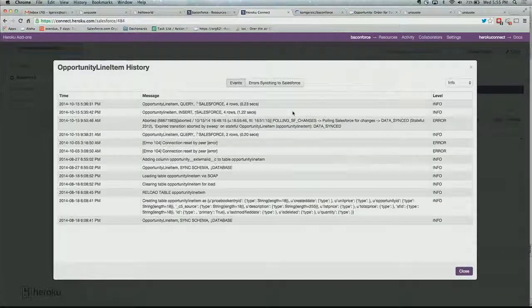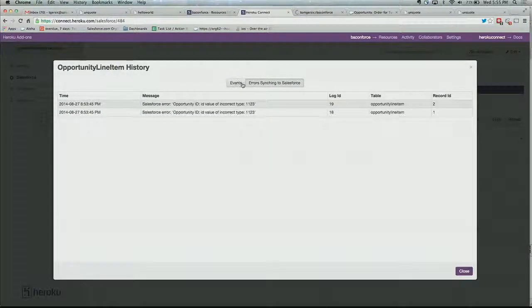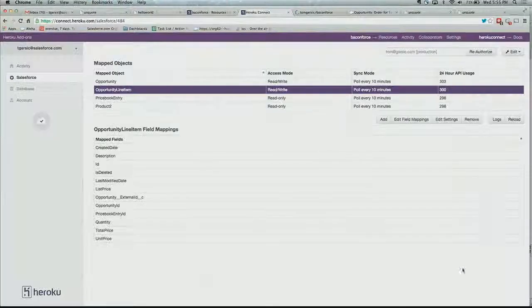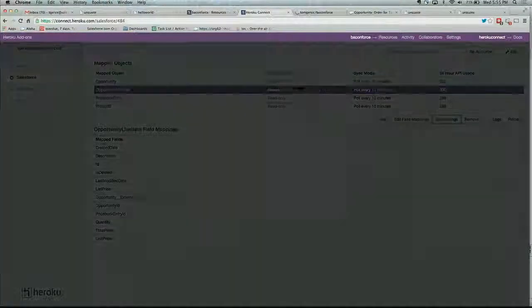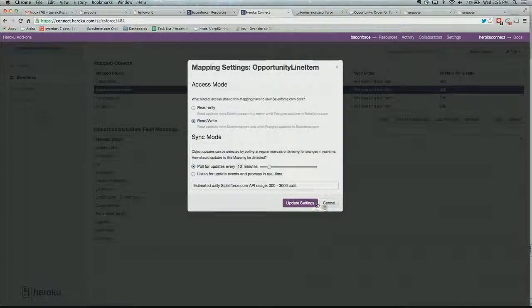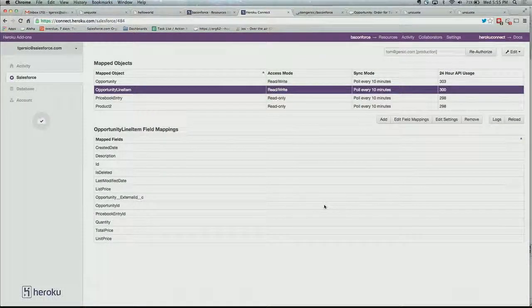You do have logs that are shown if there's errors. You can see errors syncing to Salesforce. I appear to have a couple of errors here that have been created over time, not recently. I'm not sure if there's a notification system. That's a good question, but you can see the logs of whether you've had errors or not. I don't have the answer for if there's a way to get notified. Sorry.